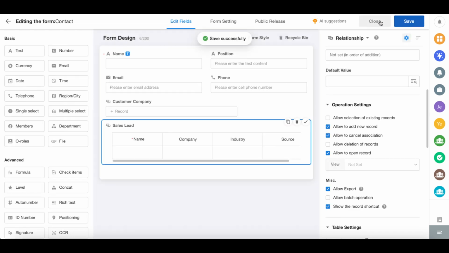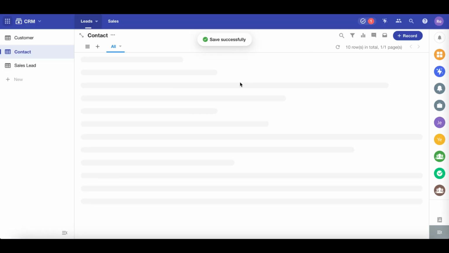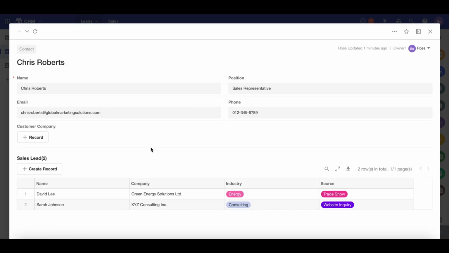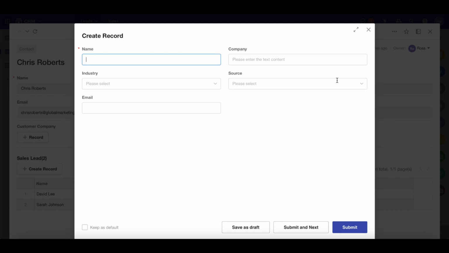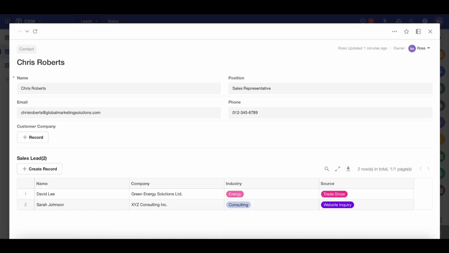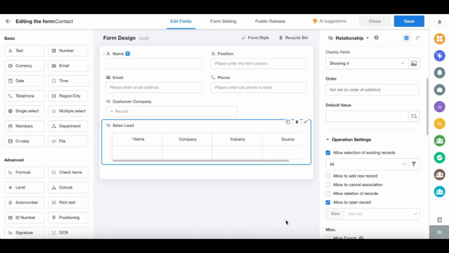If unchecked, you need to create a new customer record before relating it. We can see that without this option selected, only a Create Record button is available, without the option to relate to existing records. Whether to allow creating new records, it decides whether to display the Create Record button we just saw. If not selected, only the option to select existing records will be visible.